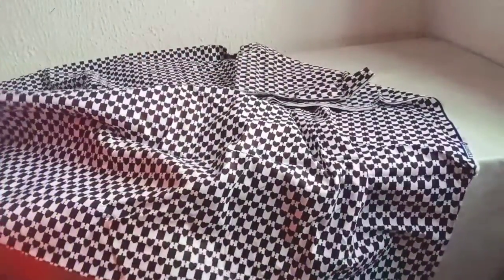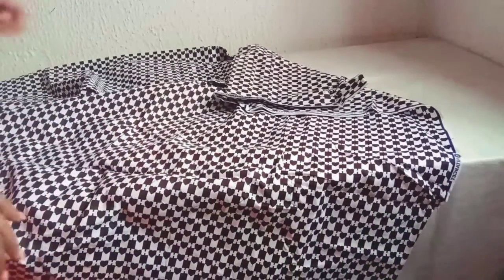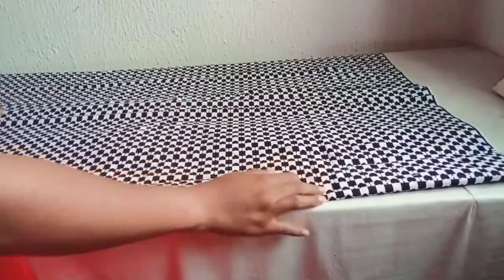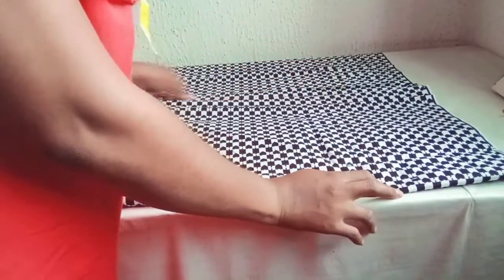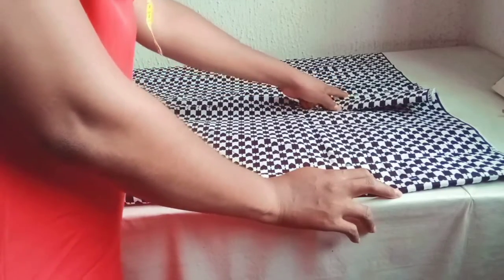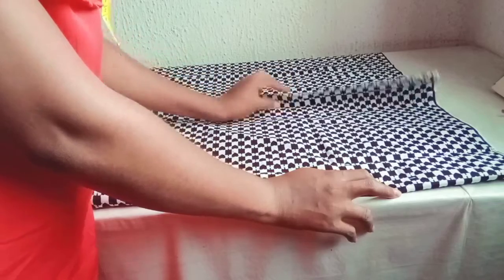The normal way, I will fold into two first and still fold again, making it into four, and also include zip allowance. So as you can see, the fabric is folded into four. Now I've also marked out zip allowance. I'm using 1.5 inches for zip allowance.